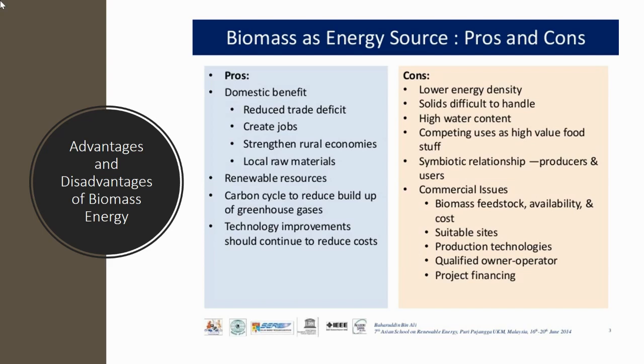But the cons: we know that it's not as energy dense as fossil fuels or, say, nuclear power. It has a high water content, because remember, if we're taking it from crops, all of those crops require water in order to survive. And for commercial use, we know that biomass feedstock availability and cost can change. There are a lot of moving parts to biomass.